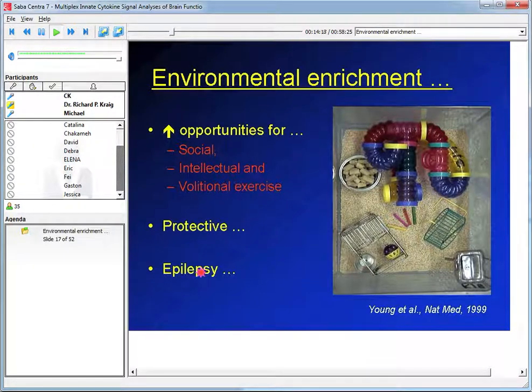This first came to our attention in terms of epilepsy by an article in Nature Medicine in 1999. Young et al. exposed animals to an environmentally enriched paradigm, I believe for a month, and found that there was a significant reduction in seizure frequency and, as I recall, seizure death from kainic acid. That will be the paradigm I'm going to show you next. So we first tried to put this paradigm up online and see what would happen. Now, the purpose of our switching to this type of paradigm, and including it with spreading depression, which we study in a dish, is that this is a behaving animal in a normal environment that has increased thinking.